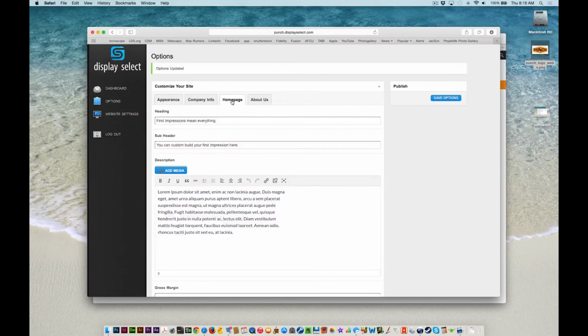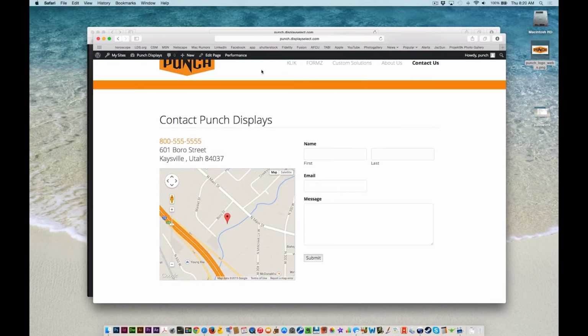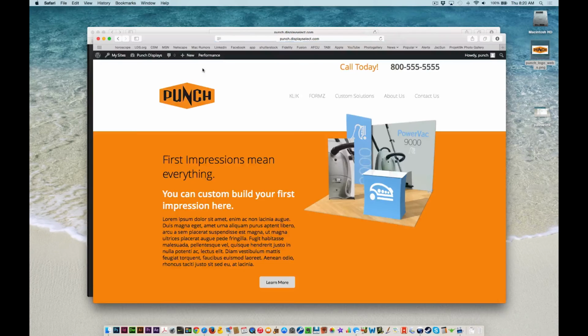Alright, the next thing you can do is you can change the text that's displayed on the home page. So let's go back to the home page. I'll show you where that is. This entire section here, now the image will stay the same. Occasionally we may swap that out just to make some updates, but for right now, what you have the ability to do is change any of the text that's here on the home page.